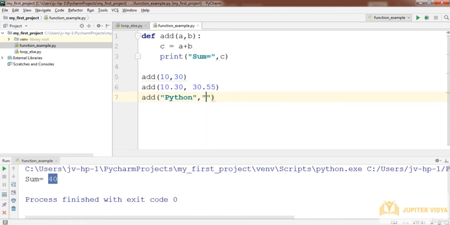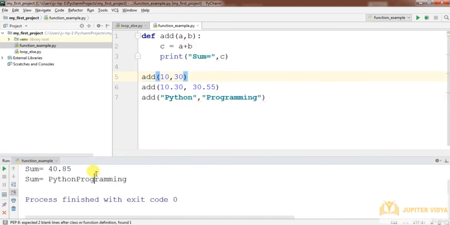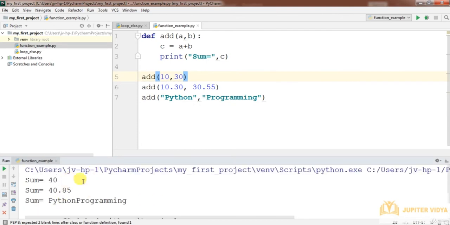It is possible because here we don't have to specify the type. This is the concept of function overloading. Let's run it. So three times I'm calling this function with different types, and it is working.